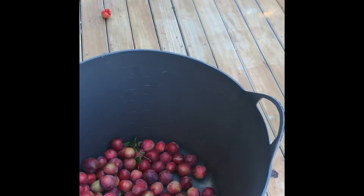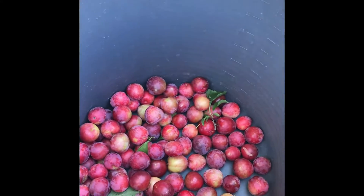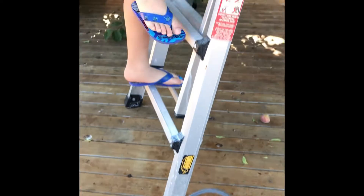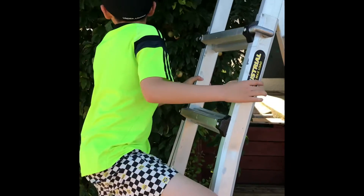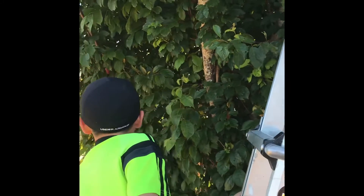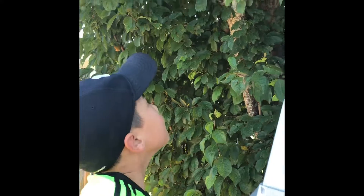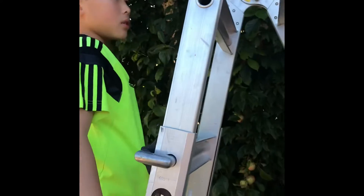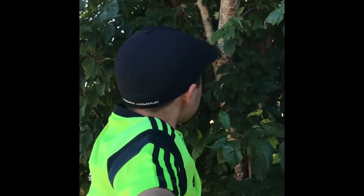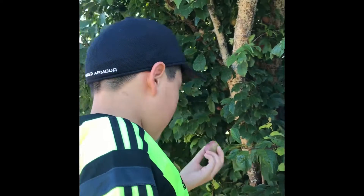I'll put it in. There have been a lot of plums — that's how I was picking them. Let's see how these people find me. Do you want to find any? Oh yes, I do! We have to be very careful — oh, this one has been eaten by a bird.